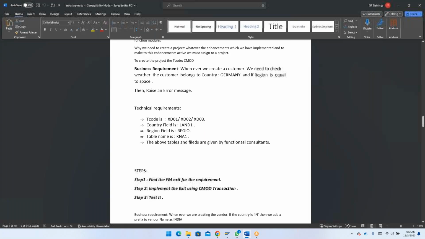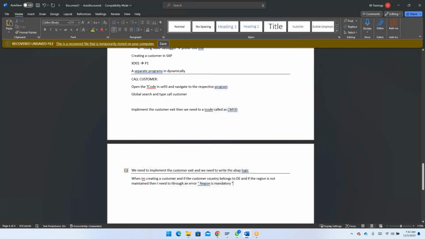Now, first of all, when you get this type of requirement, the first thing you need to know is what is the transaction code for creating the customer in SAP. The transaction code is XD01, XD02, and XD03.